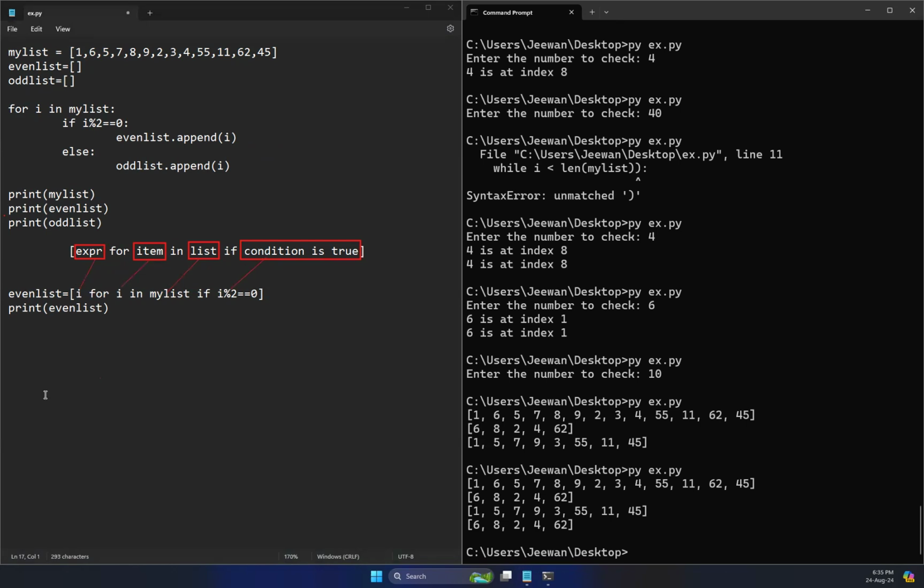Now try it for the odd number list, and write a list comprehension. Where you have some set of elements, first write it for the odd numbers, and thereafter write it to have only the positive numbers in a list.